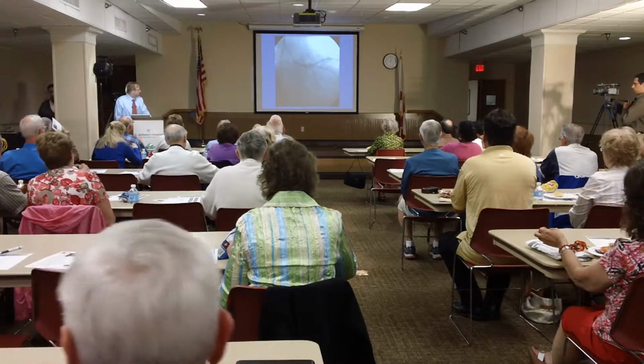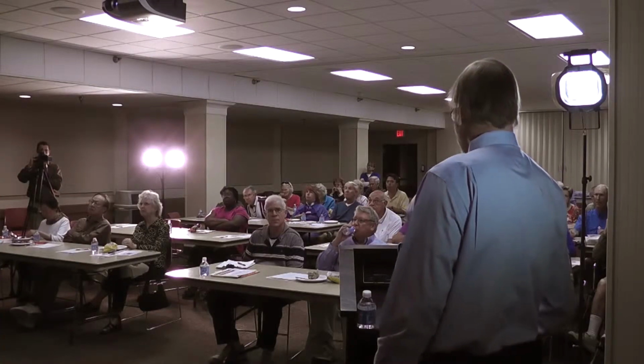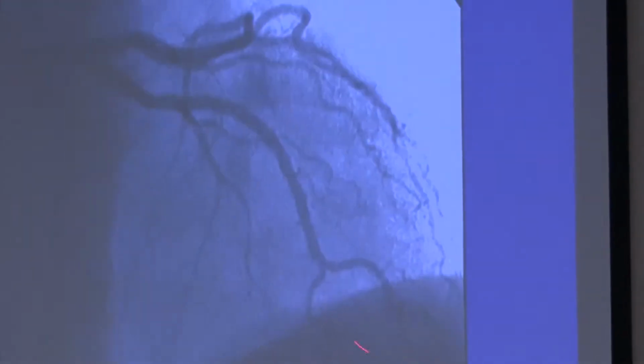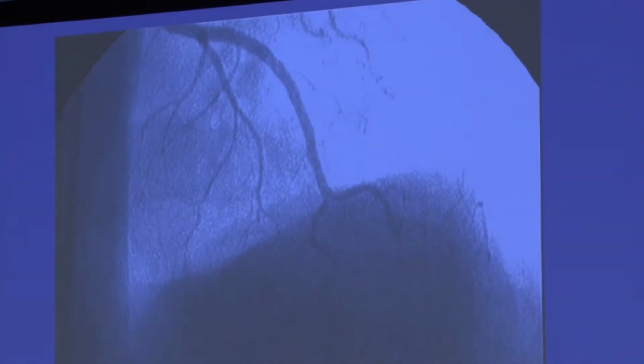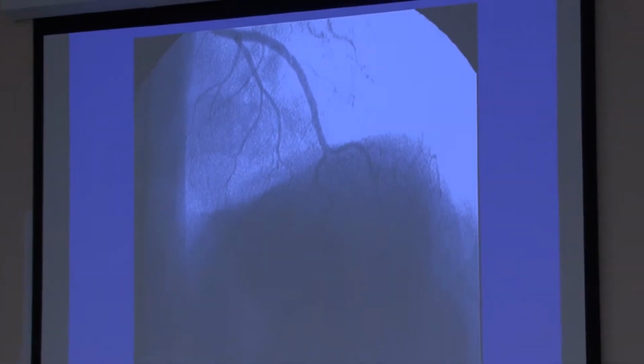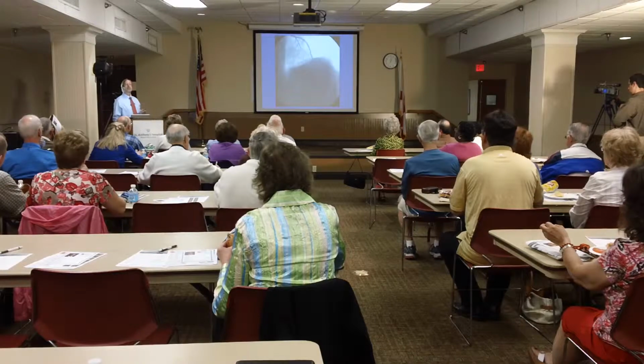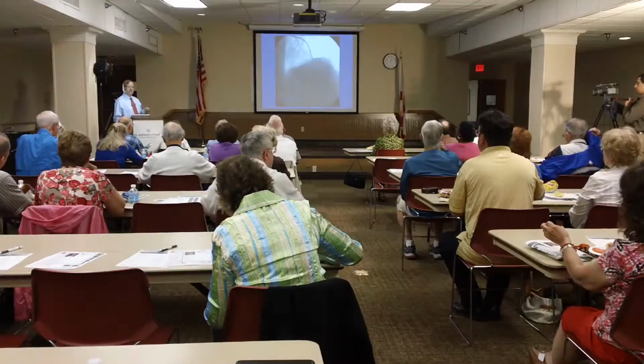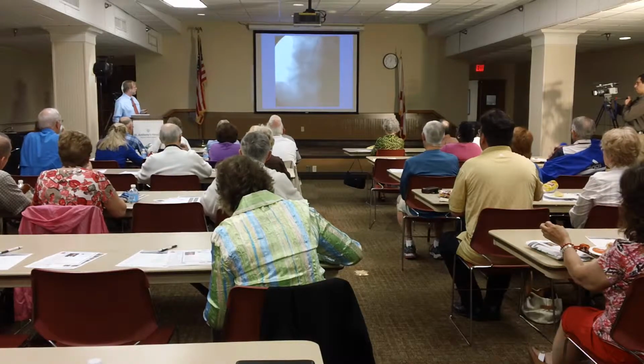Now here's your second look at the coronary tree. This is from the cardiac cath lab, so this is what we call a cath in shorthand. And there is a catheter placed here at the mouth of the coronary artery, and we're making pictures. Coronary disease shows up as narrow spots. Cholesterol plaque shows up as narrow spots inside those arteries. So that's your second look at the coronary tree.